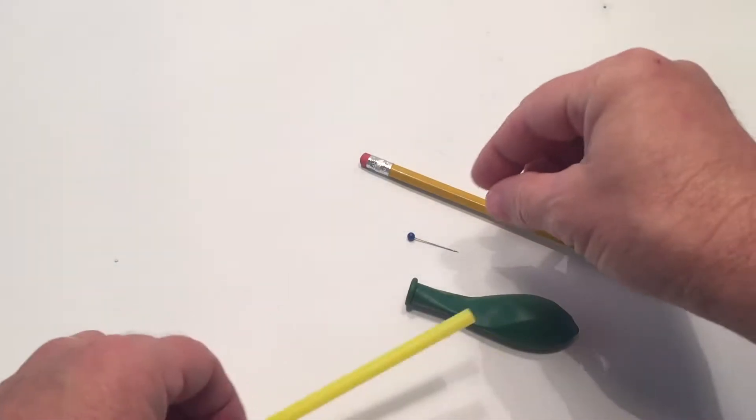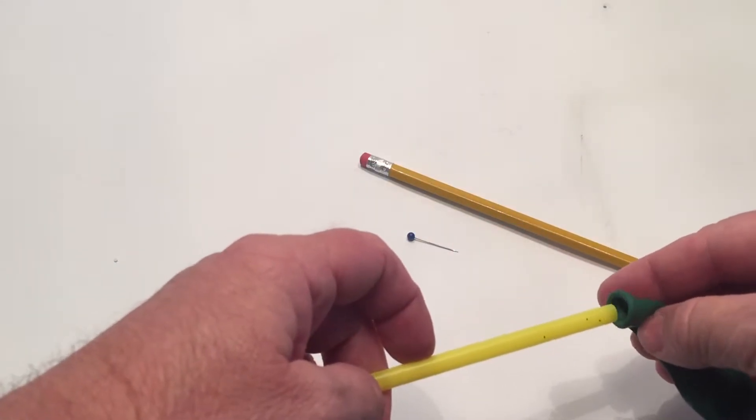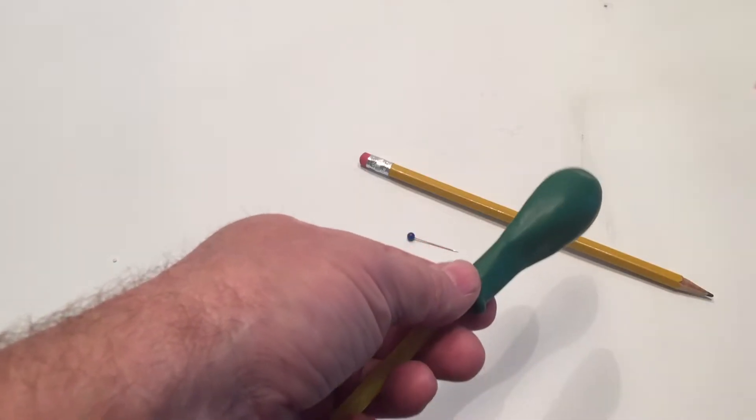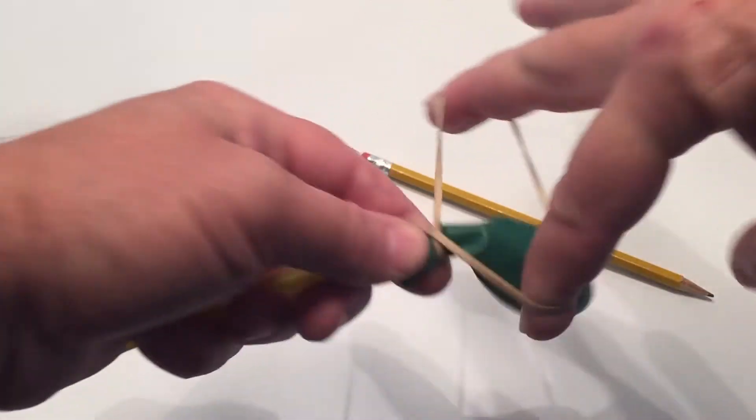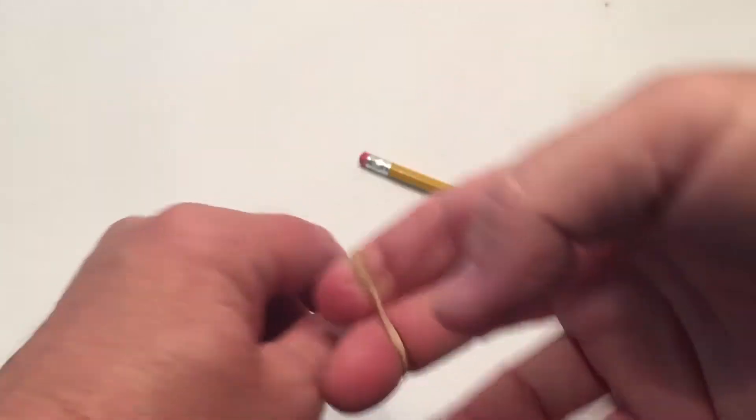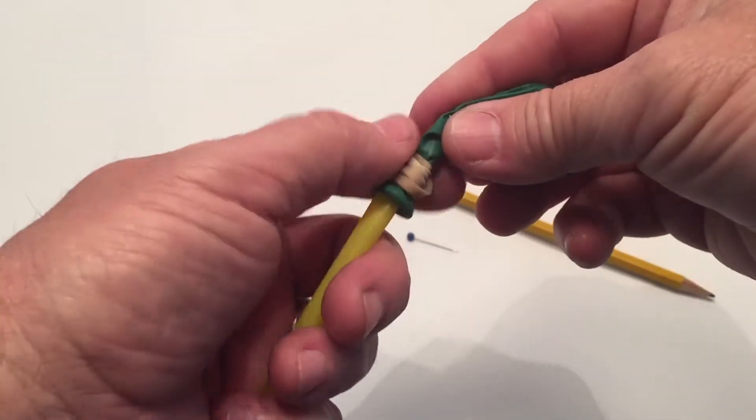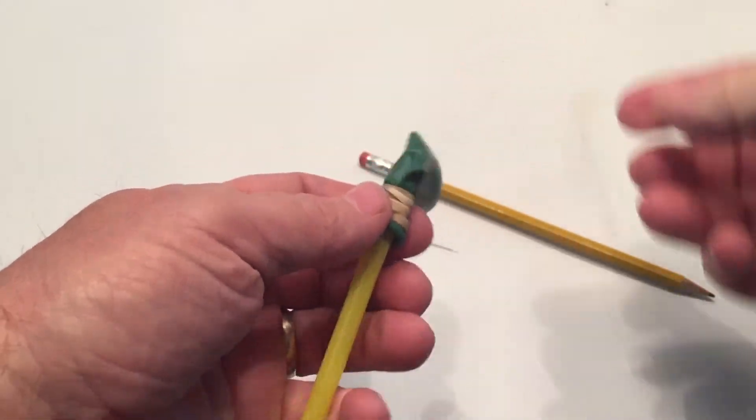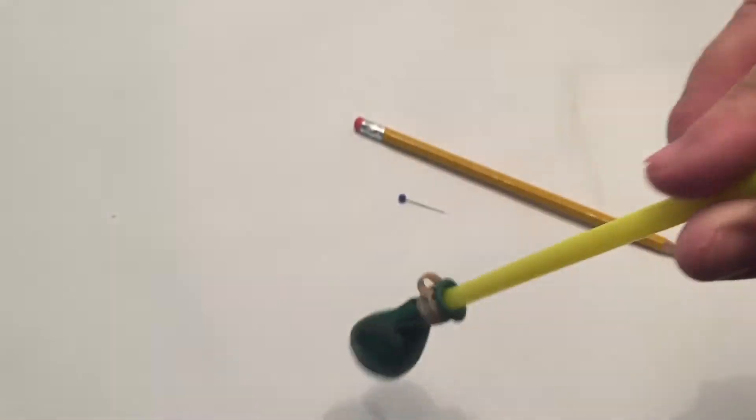Starting off this experiment, grab your straw with the end that doesn't bend. You want to make sure it's a bendy straw. Put the balloon on and then take your rubber band and wrap it around a good five or six times till the balloon is not going to come off. It's not pinching the straw too much. So you give it a pull, balloon's on there, and you should be set on that part of it.